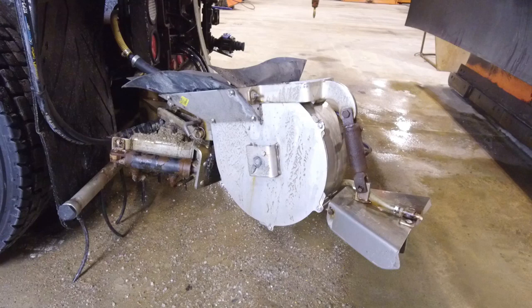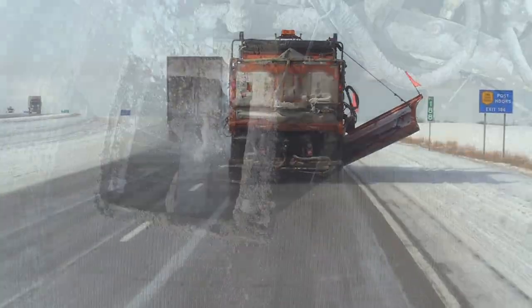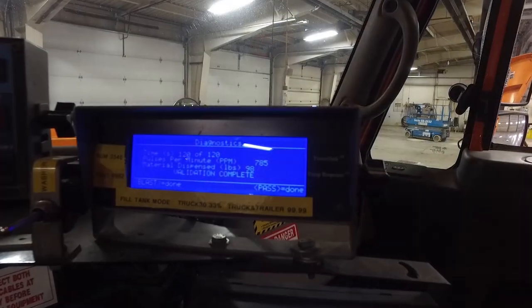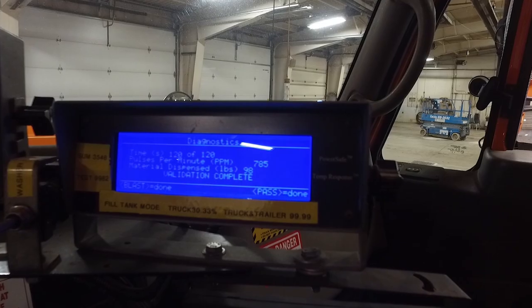Zero velocity spreaders allow the de-icing material to fall from the truck to the roadway, maximizing the amount of material kept on the roadway. Spinner chute spreaders distribute the de-icing material over a larger area of the roadway, which may or may not be desirable depending on conditions. The type of spreader used depends on the roadway and weather conditions, as well as the type of material being applied. From the cab, the operator controls the rate of material from a ground speed-oriented system.